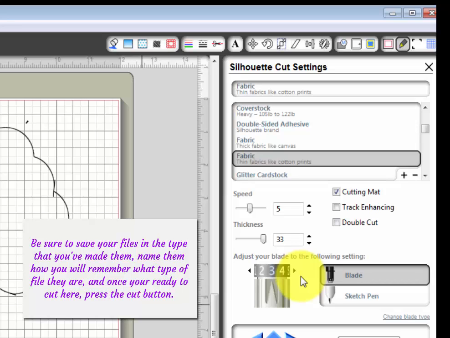The other thing too is with the knives, the fabric knife that you buy and the plain knife, they are both the same knife. They're just housed in different plastic storage cases so that you can know the difference. That's the only difference between them. There should be no difference in the price because they are the same knife.